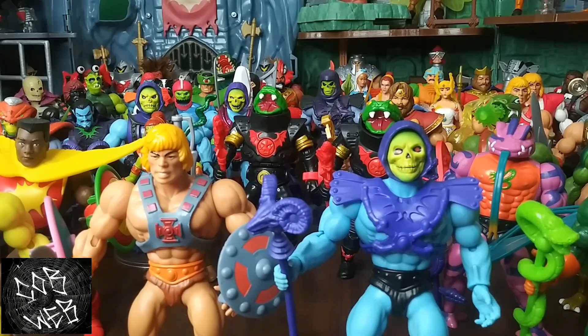Hey everyone, Cobb Webb here again. I'm going to be showing off my MOTU Origins collection today. Not quite a room tour — I didn't want to go through my whole room because it's such a mess. I decided to get everything together in one pile and go figure by figure, run through as quick as I can and show you what I got. About 99% of the collection — only missing a couple little things I'll talk about later. I've never done an introduction on why I collect MOTU and why MOTU Origins is my main line.